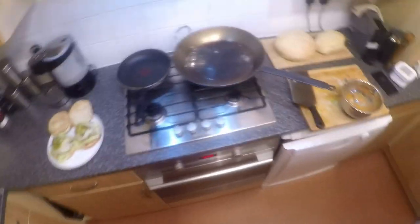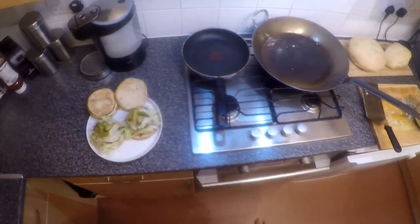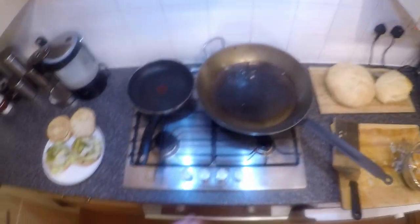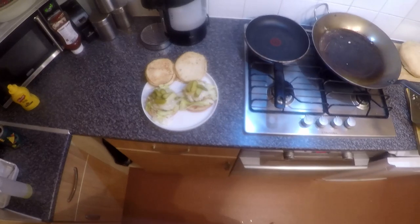There you go. Le burger. Two quarter pounders. Sorted. Yeah. Enjoy it. Well, I'm going to enjoy it. If you cook them yourself, you enjoy it.